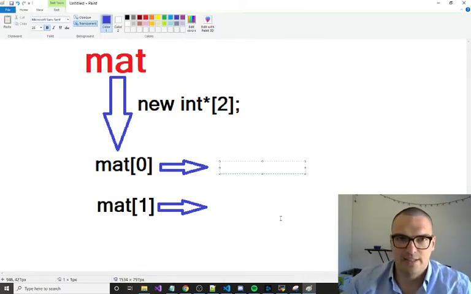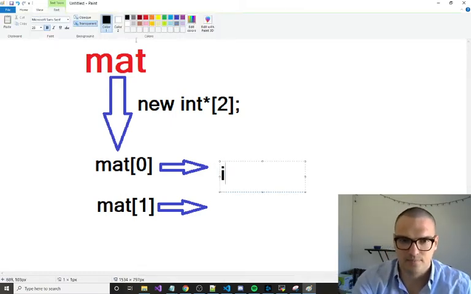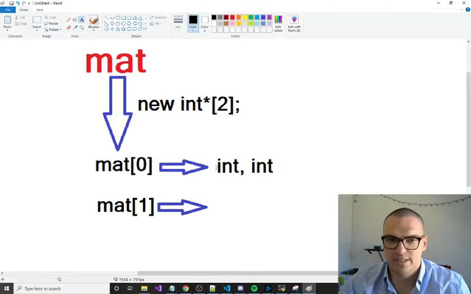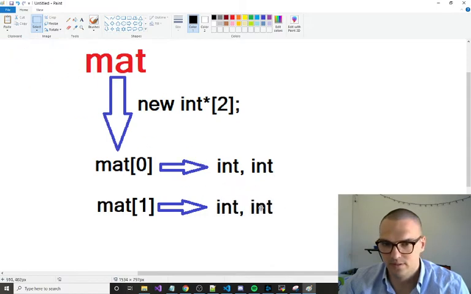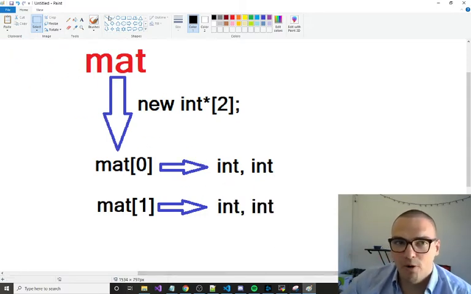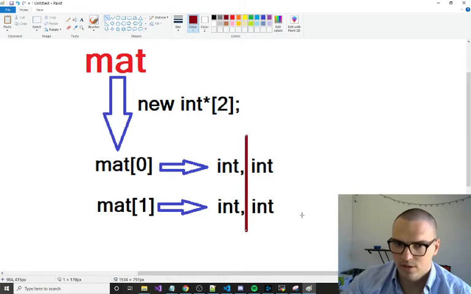So this will be an int, just like that. And this one will also point to an int. Then all we have to do to get to our matrix is draw a line through here, right?